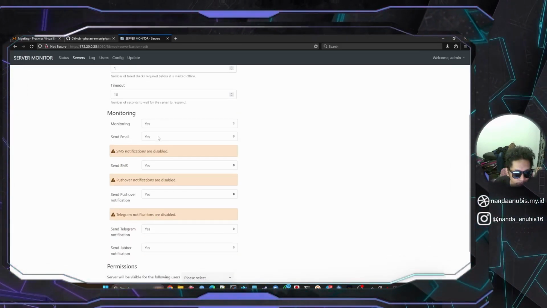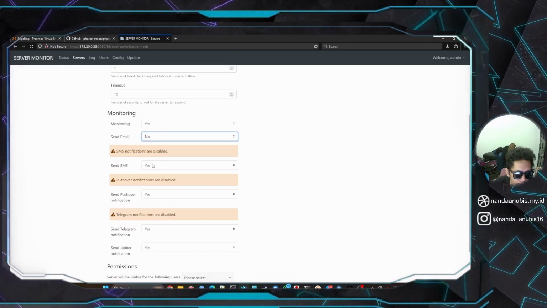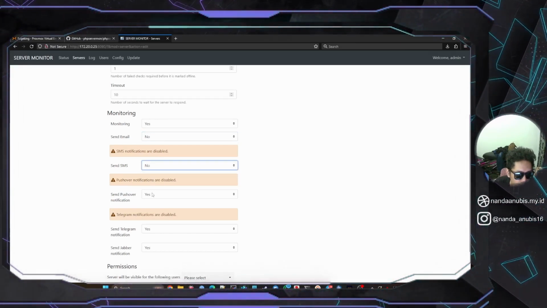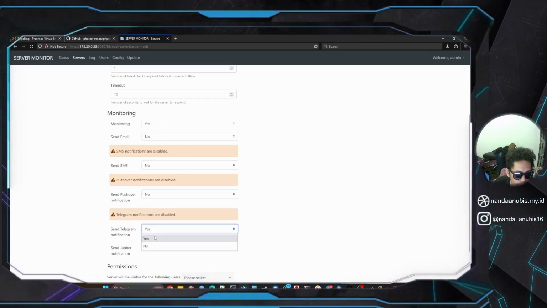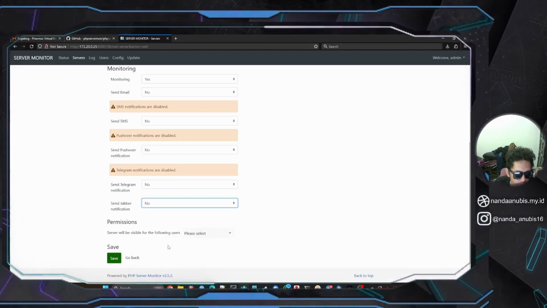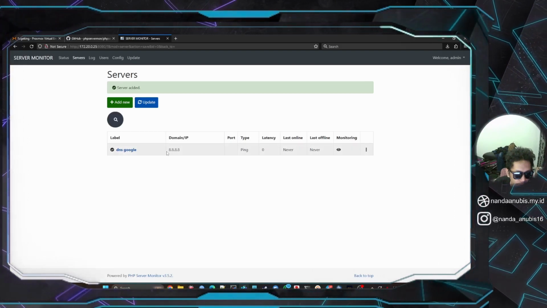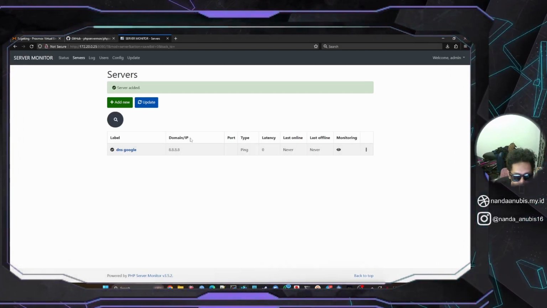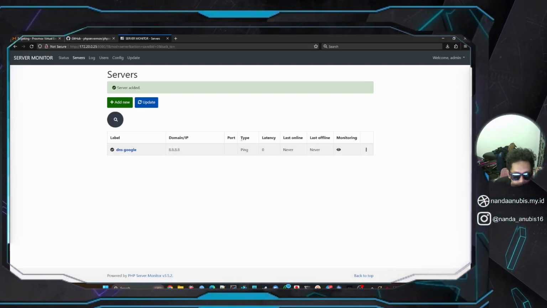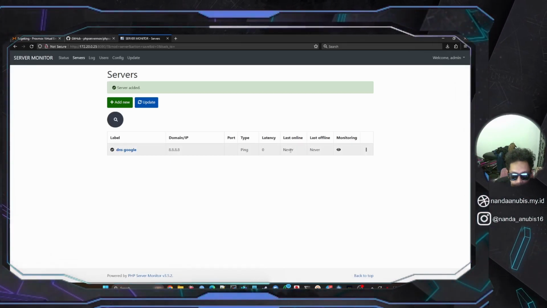And monitoring, yes, and email for now I don't set up first. And no, send to server, no, and no. So after that you can save. DNS Google is already added. You can see the domain, protocol type is ping, latency 0, last one never.